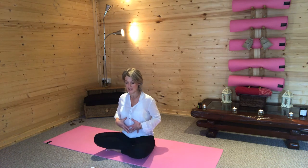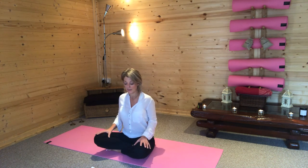So inhale, the belly moves away, and welcome a quality of being, of light, into the center of your mind, the third eye. So the belly gets full, the mind gets full. Exhale, draw your navel towards your spine and extend that light from the point in your brain right back out. Inhale, full belly, full mind. Exhale, navel towards spine. Inhale, full belly, full mind. Exhale, draw your navel towards your spine.